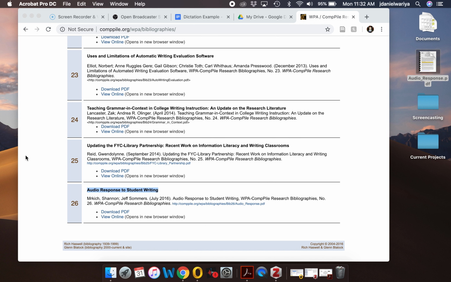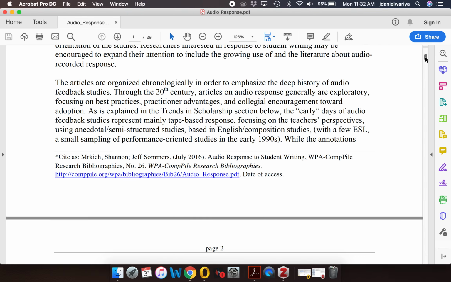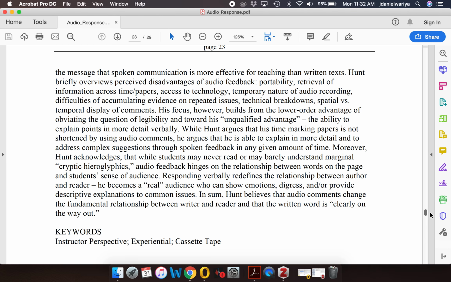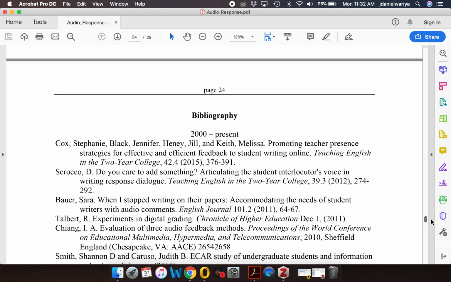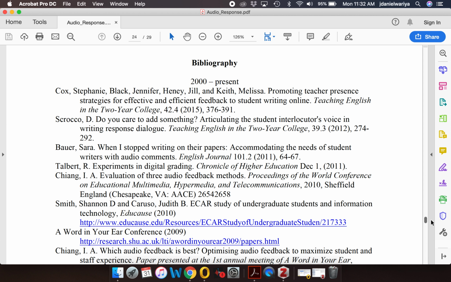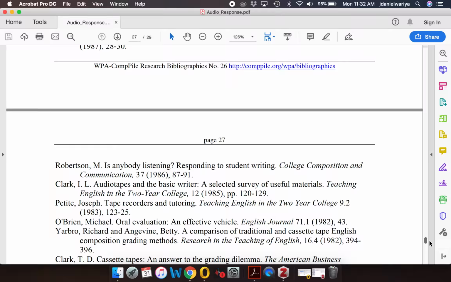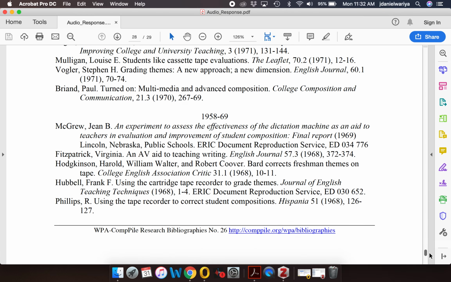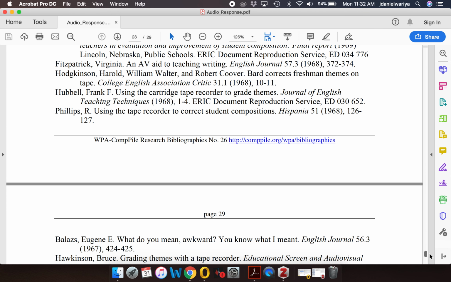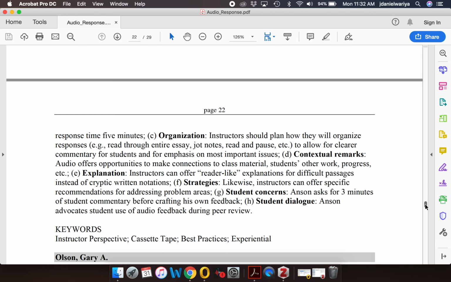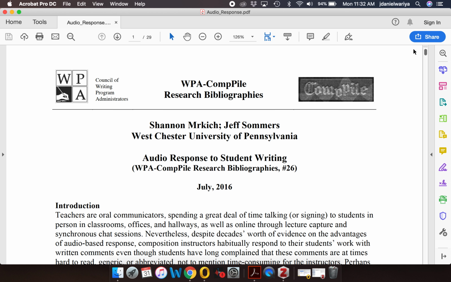So this starts with audio response again back in the 70s, but it takes us up through current day screen capture. And this particular bibliography is really, really nice. It has, again, research going way back with an annotated bib, and then even sources that aren't. I'm pointing to my screen right now. I know you can't see me, but it goes all the way back to the 70s here, actually even earlier than that. So a lot of this stuff is literally professors with cassette tapes recording audio for their students and actually handing them physical old media in that way.